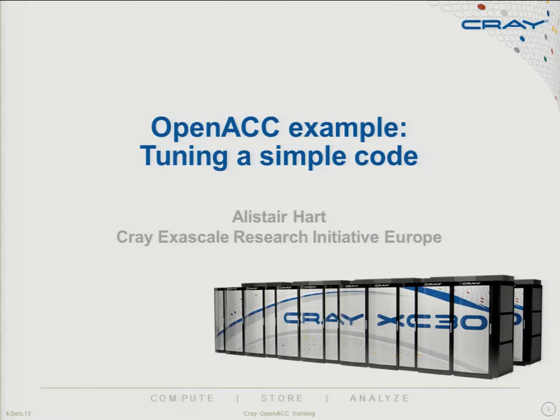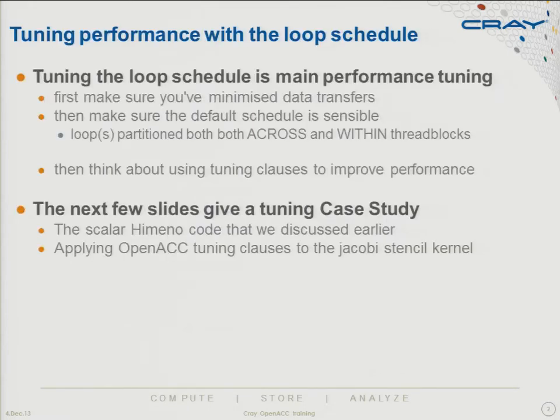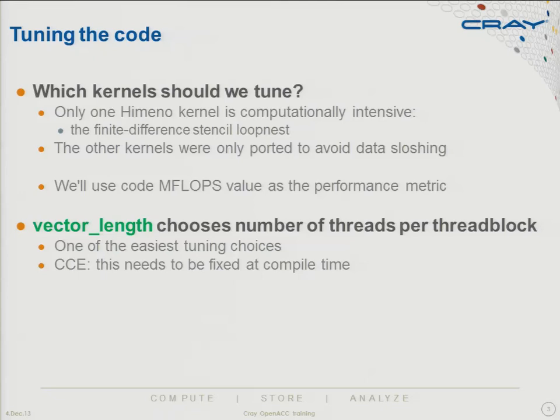So, a lot of theory in this last lecture. Let's see it in action. We've seen the Himeno code this morning. It's this finite difference code. It had these 4 loop nests. 2 were initialization and 2 were in the Jacobi compute routine. Which kernel should we tune? Well, the stencil. The other one is a really trivial loop nest, and we would hope it takes almost no time, and it does take almost no time. There's no point tuning that kernel. It doesn't affect your runtime.